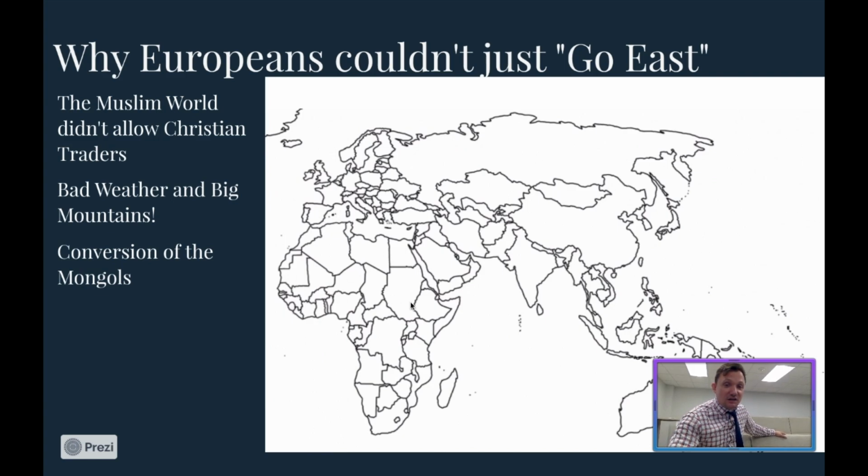And you can't just cut through this area of Africa because that's the Sahara. Don't say Sahara Desert because the word Sahara means desert. You're basically saying desert. So the Sahara is right here. Can't go that way. And then also just trying to traverse this area of Africa is not going to happen because it's dense jungle, and that literally is going to get you malaria and you'll die. So they had to take sea routes. That's why they couldn't just go this direction. They had to figure out a way. Do I go around Africa or where do I go, right?